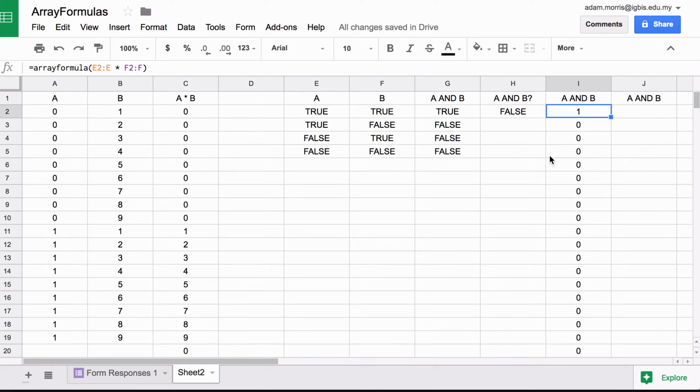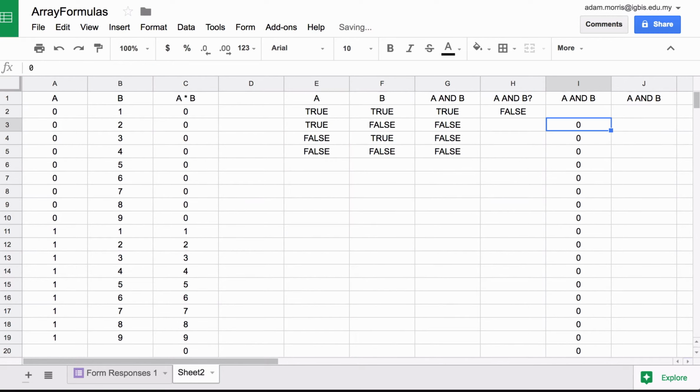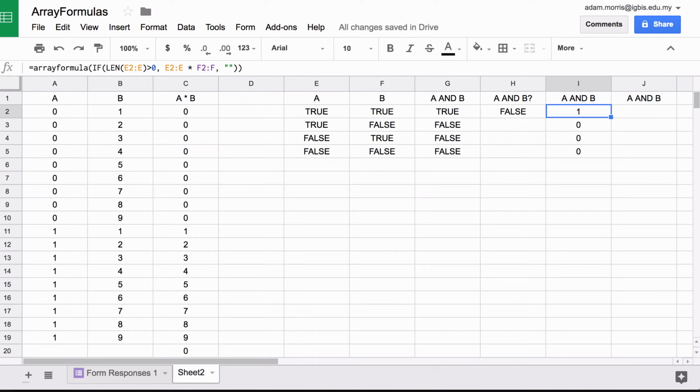All right. Another thing about array formula is that it does fill all the way down, and a good trick to prevent the filling down all the way is to use an if statement. Even though you can't use and or, you can use if. The best way to use if is with the formula length: you fill in a range that represents the range you want to check to see whether it's blank or not. If the length is greater than 0, then go ahead and calculate it. Otherwise, leave it blank, and that will get rid of the overflow issue. Okay, so that's the best way for that.